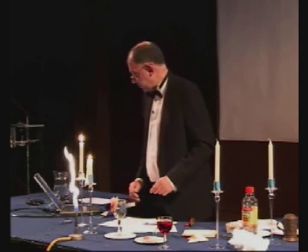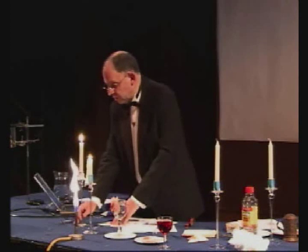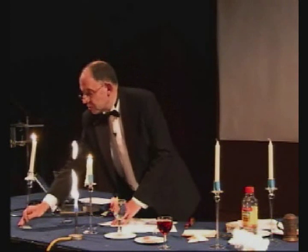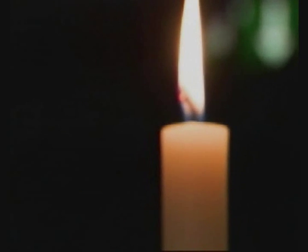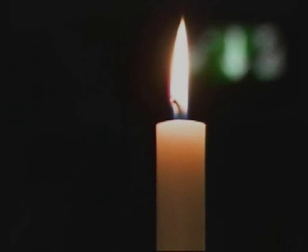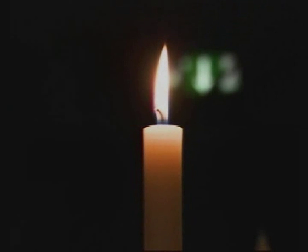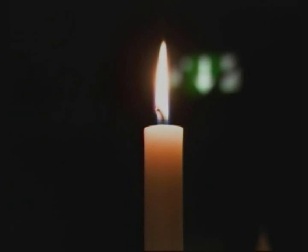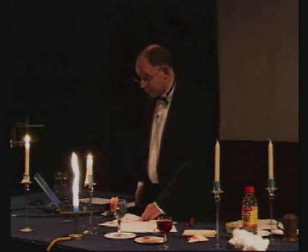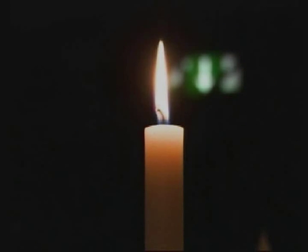Let's look. Yes, can we try looking at this flame again and see if we can show the blue part of the flame really clearly? Just try and set the light so we see the blue part of the flame. We got that? Yes, we can just about see that. It's interesting that the human eye can actually see the dark part of the flame and the blue part simultaneously, but the camera has to be adjusted to see one or the other. But next time you're sitting in front of a candle at a dinner table, look at it closely, and you will see that. Having had it pointed out to you, you'll see it again in everyday life.